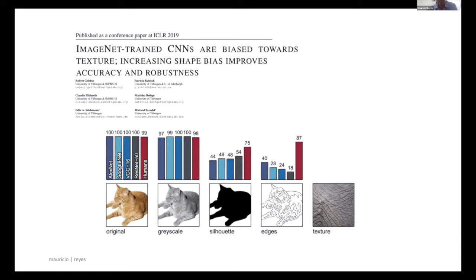Now, what happens when you only show texture? Computers were seeing an elephant there, right? Whereas humans, well, maybe it could be something else, right? Because humans have more ways of understanding that image. But computers were so biased by the texture, saying, well, it's an elephant, and it was an elephant, so they always had 100% accuracy. But that's a counter example. So we see that CNNs are very conditioned on the type of texture information.